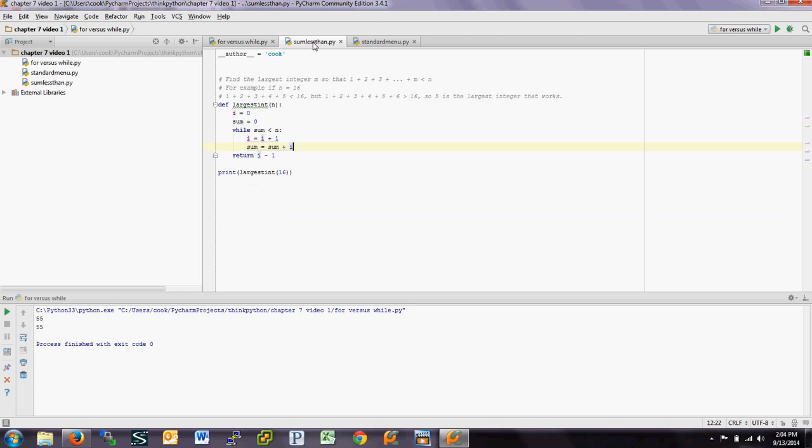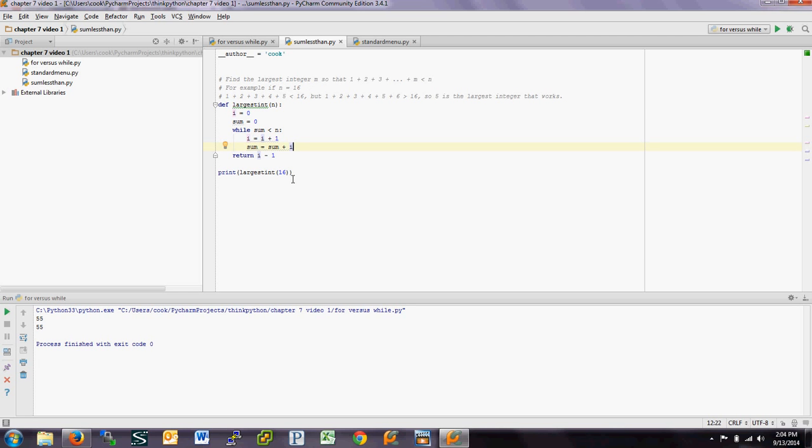The while loop can be used for more general setups. If you can, programmers tend to use for loops because they're simpler, but there are some conditions where it's just nicer to use a while loop. So this is a variation on the summing of the integers. In this case, instead of summing up the integers less than a given value n, what we're going to do is take an integer and then figure out what is the largest integer whose sum is less than that. So I have an example up here at the top.